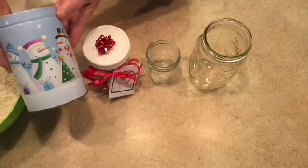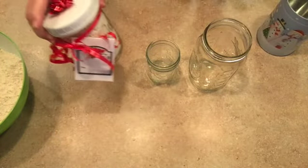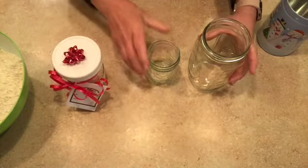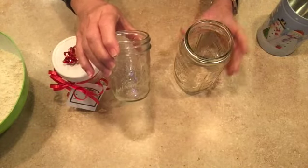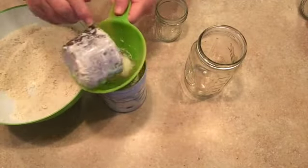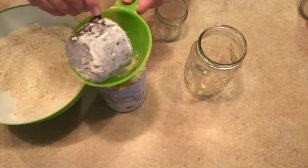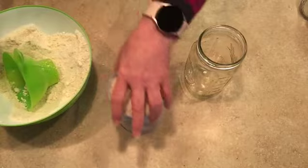Here's a few container ideas that you can use. This is a Christmas can. I had already shown you this size jar. This jar that holds about a cup will make about 3 or 4 pancakes. When you fill your containers, it's nice to have like a funnel to get your mix in there. Don't pack down the mix. Just gently put it in the can or jar.